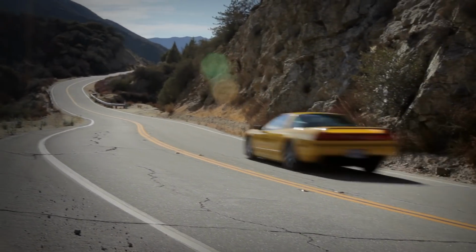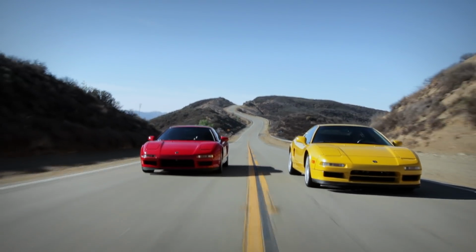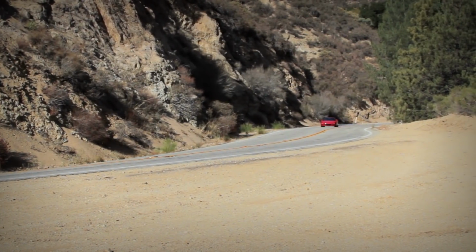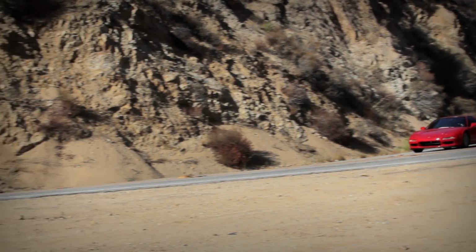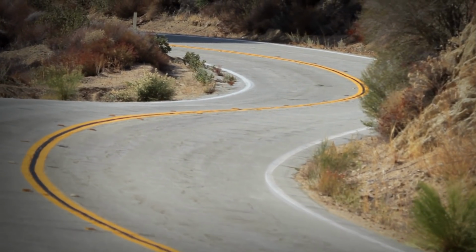So starting in 97, they changed the engine on the NSX. It became this engine, the 3.2-liter V6. And they also swapped out the 5-speed gearbox for this 6-speed unit. Now that did change the usable power of the car quite a bit. Strangely though, I find myself preferring the gear ratios of the 5-speed. Second and third gear in that 95 seemed a little bit better suited for canyon carving. I just feel like the 5-speed extracted so much out of the engine. They were mated so well.